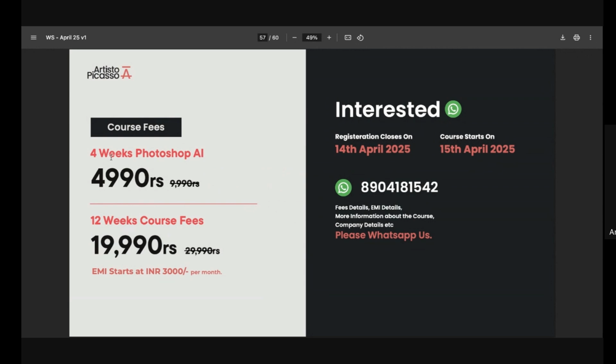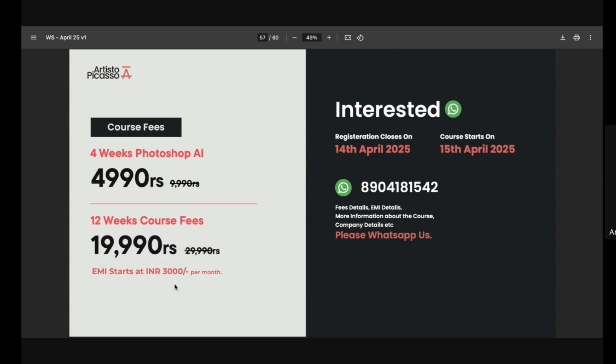Like I mentioned before, if you're someone who already has another profession, or you want to get into something else, you can pick only this 4 weeks course, which will help you create all the generative ads we have created in this workshop. You'll be able to create something like that, and you can make a side hustle out of it. But if you want to become a pro graphic designer, get a job or an international freelance career, this would be ideal for you.